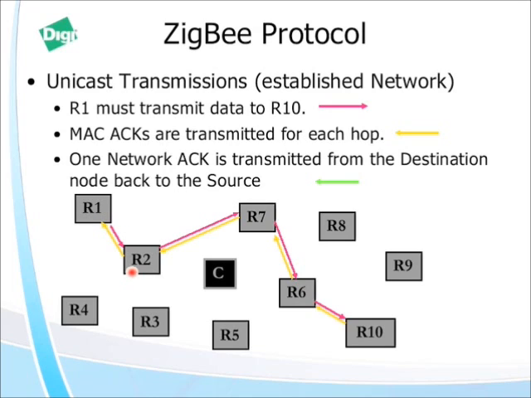What you're going to see is at the 802.15.4 layer, there's actually going to be these network layer acknowledgments between each of these nodes. So that's one layer of reliability. What's going to happen is once this data actually fully propagates from R1 all the way across the network to R10, you're going to get a second layer of reliability, which is going to be known as the application layer ACK. And so that ACK will come back, and the ACK will actually also be reliably transmitted at the 802.15.4 layer.